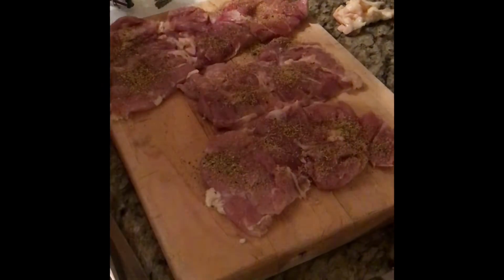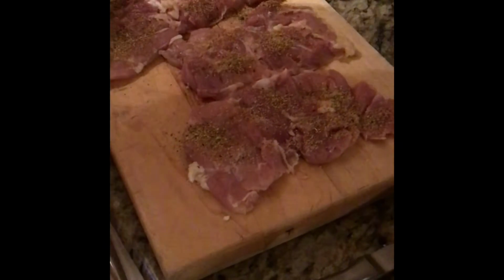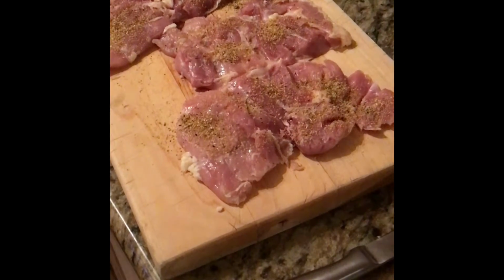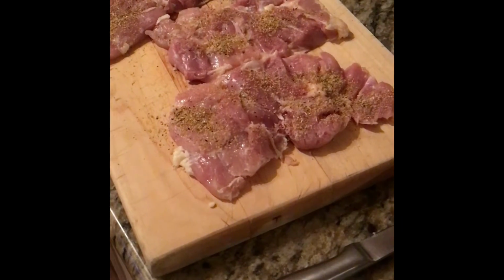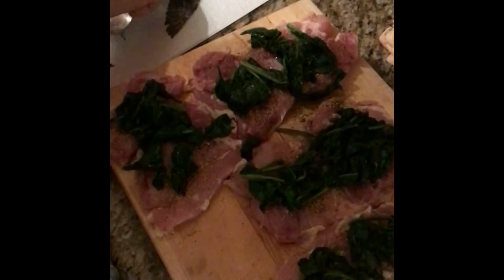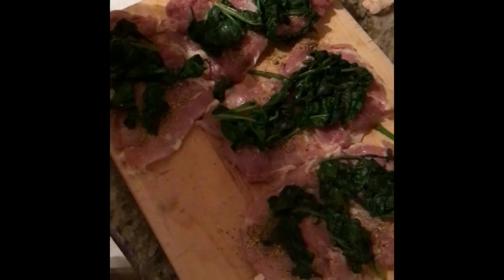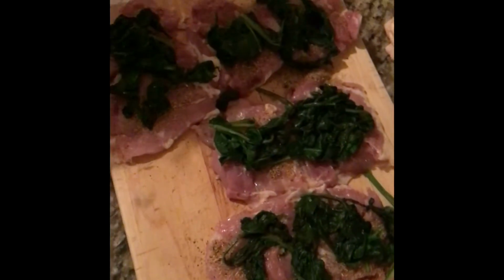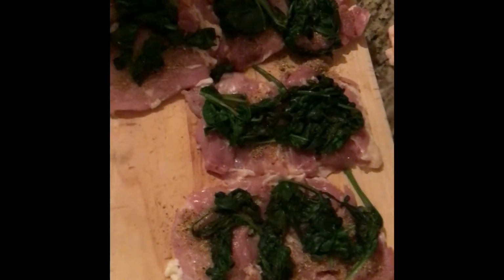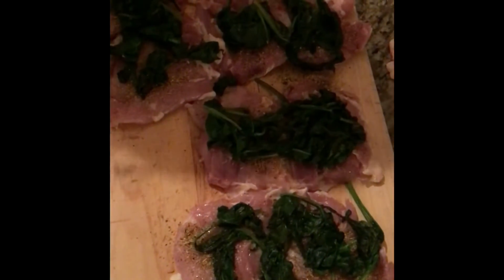Okay, then you're going to pull over that spinach mixture, and you're going to go ahead and spread that on your chicken. Okay, so now we have the spinach mixture spread onto our chicken, and then if you're making 2, you're going to use 3 tablespoons of feta. We're going to actually use 6 because we're doubling ours.